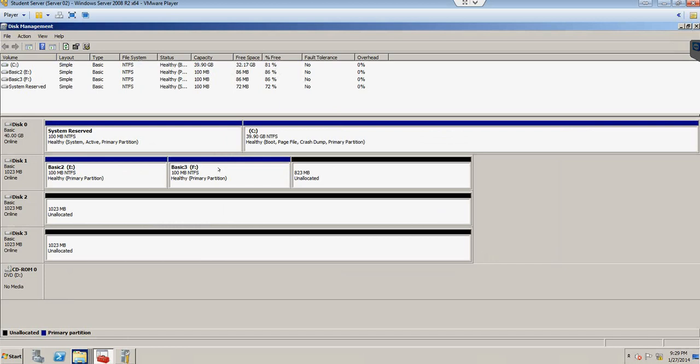system wherein you can load a particular operating system for the system to boot from. So you can load Windows 7 on drive C, you can load Fedora, for instance, on drive E, and you can load Ubuntu on drive F. And primary partitions enable a particular computer system to run multiple operating systems.